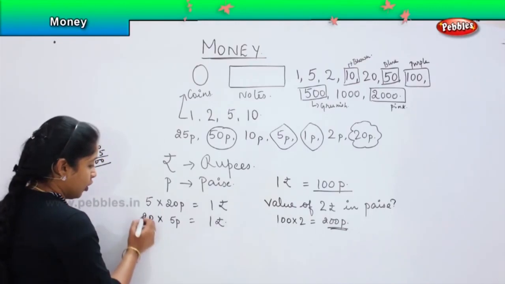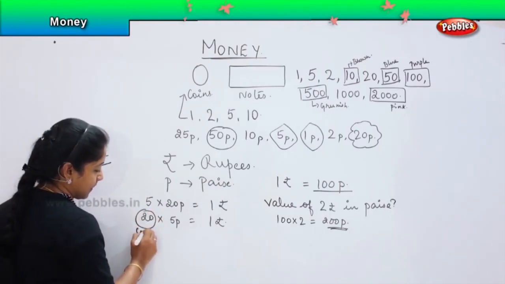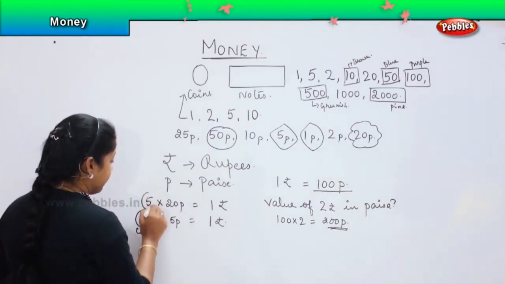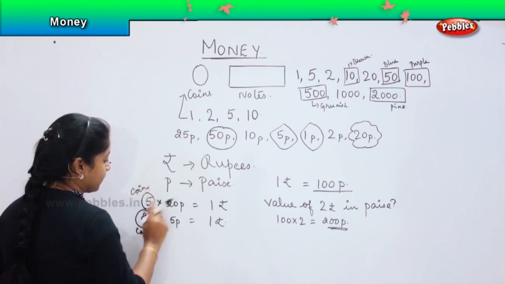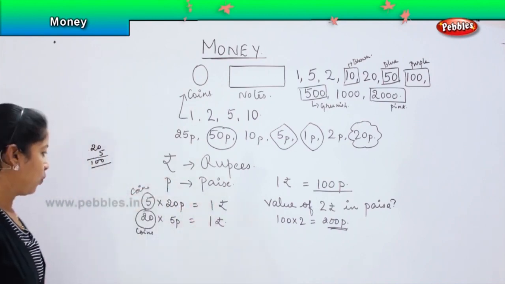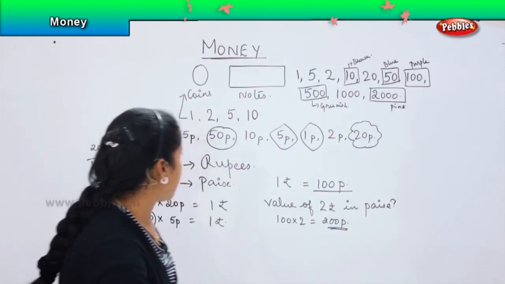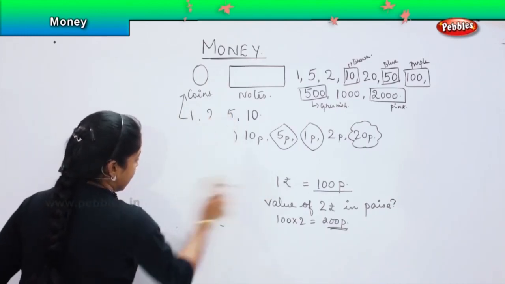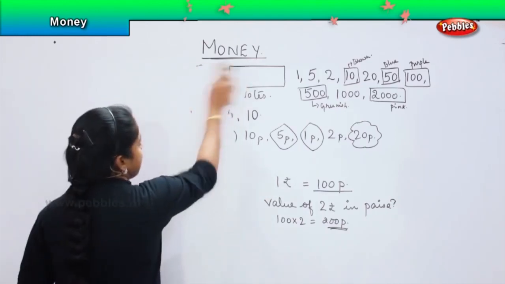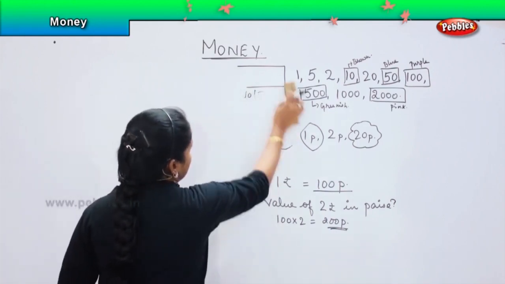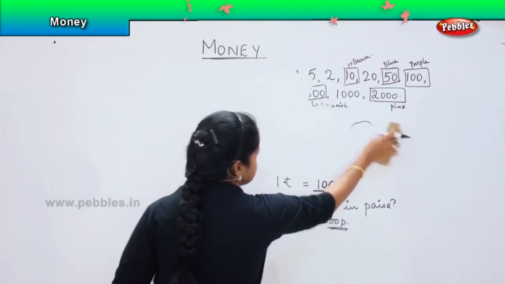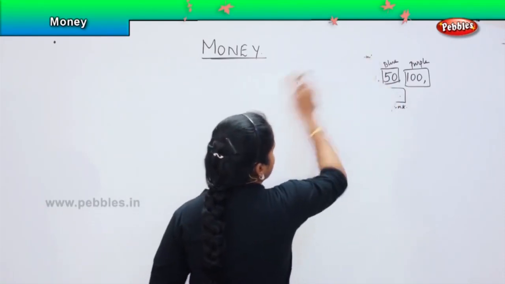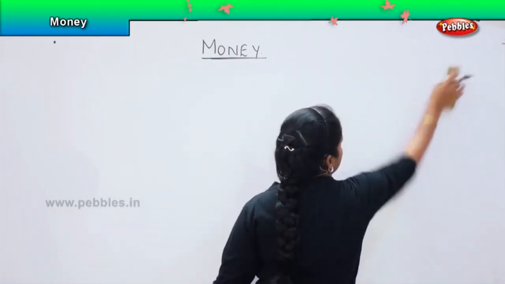So if I have 20 coins of 5 paise, they will make my 1 rupee. Similarly, 5 coins of 20 paise makes my 1 rupee. Okay. So to understand it better, I will just write it down so that you can even make a note of it, and it will help us to solve our questions much easily. Just few classes back we have learned the addition, subtraction, multiplication and division, right? So based on those methods, we will be finding out the answers what is being asked in the question.